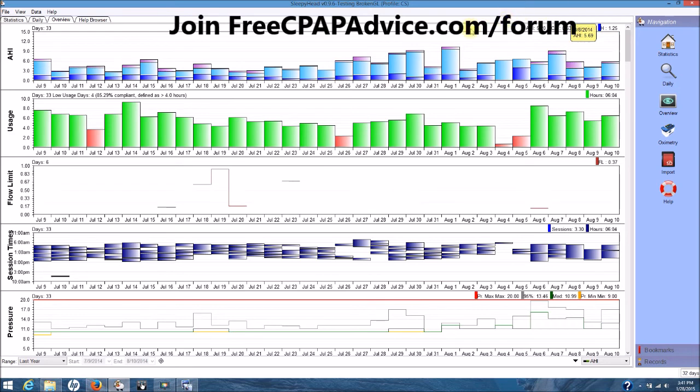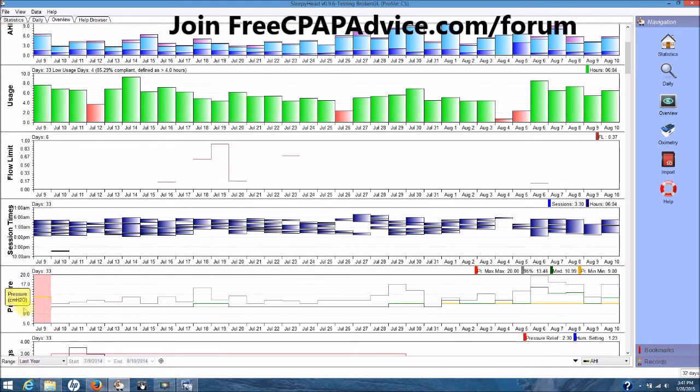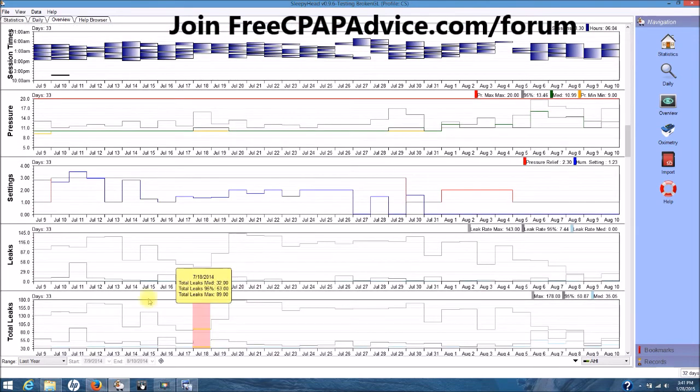We had on August 8th, the purple shows that there are a lot of central apneas that it detected. The light blue is a lot of obstructive apneas, and then the darker blue is hypopneas. So you can just kind of track your data throughout the months, really, in the year. You can see how much this person used it during that time. You can see, you know, sessions, how long people used it, what times, if you went to bed at the same time, pressure changes throughout all those days, including the leaks.